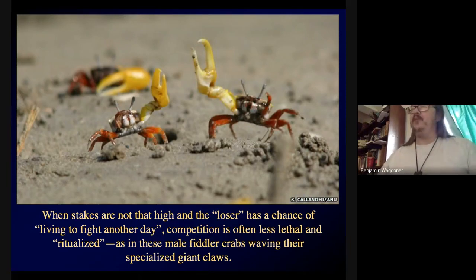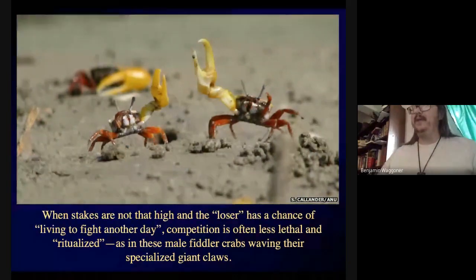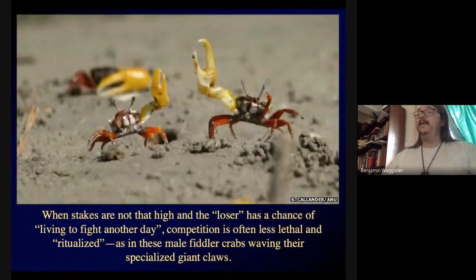And that's what these crabs are doing, waving around their giant yellow specialized claws. Sometimes they'll make noise by tapping on the big claw with the smaller claw, which is why they're called fiddler crabs, incidentally. Somebody who was evidently on drugs thought it looked like they were playing a fiddle. And in this species, they'll just wave their claws in each other's faces, and the loser will eventually back off, and nobody gets killed. This is a species that doesn't have this kind of harem behavior.